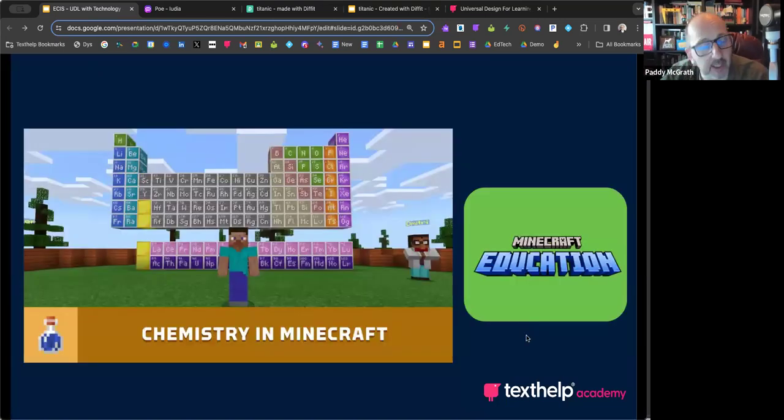Other things in terms of general technology is this. So Minecraft, of course. In case you haven't used it in a while, Minecraft for Education now has things like chemistry modules built in. So think about ways to recruit interest in the periodic table of elements. Immediately to me, this looks a lot more interesting because I can manipulate everything on this screen. I can start to build and articulate my learning within Minecraft as well.